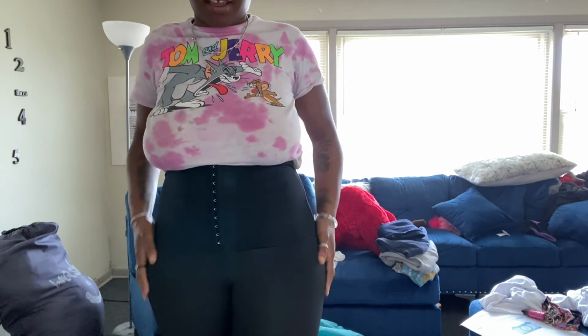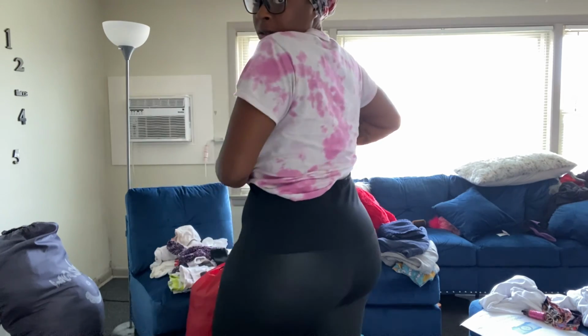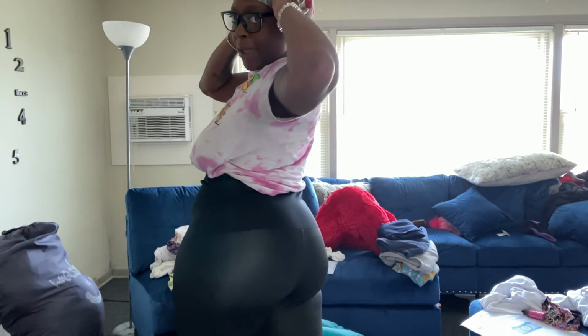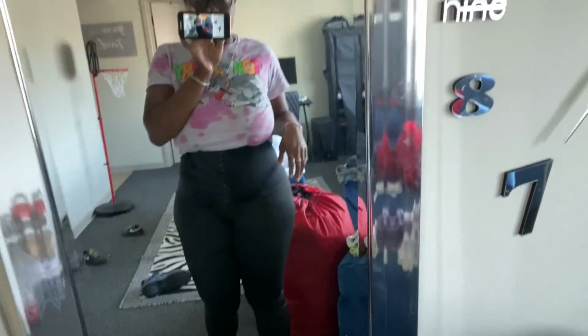So that's that. In the back, they cute though. They just look like regular little leggings. Hold on, let me show y'all. They look like regular little leggings. Ooh, my house looks disgusting. So I'm finna go ahead and walk to the store.